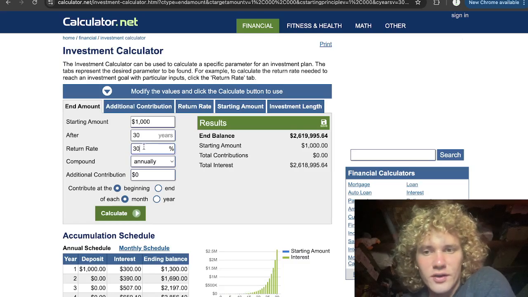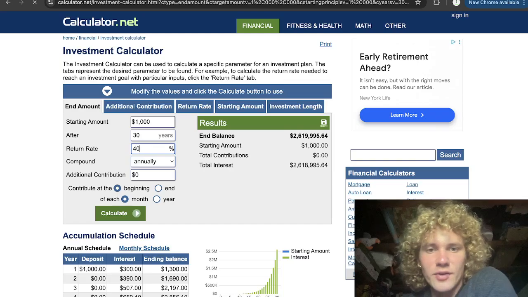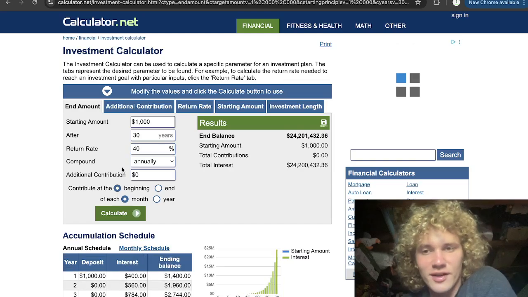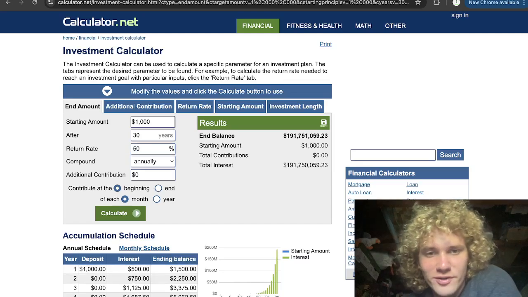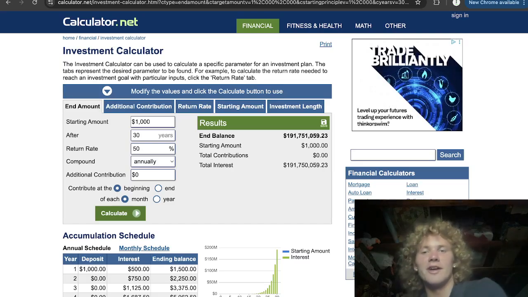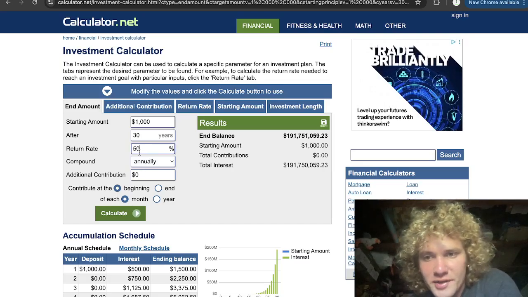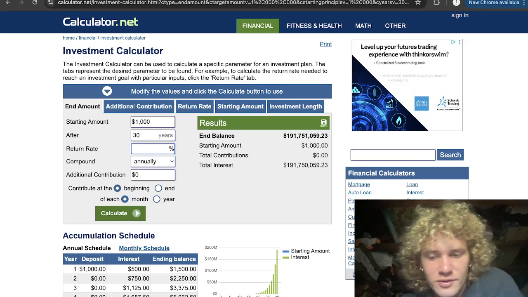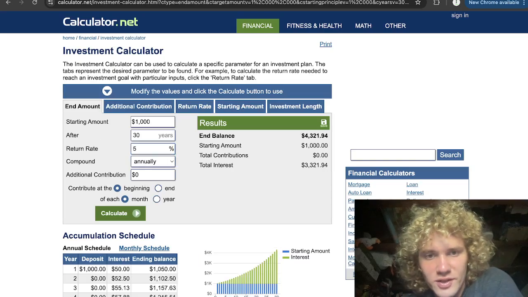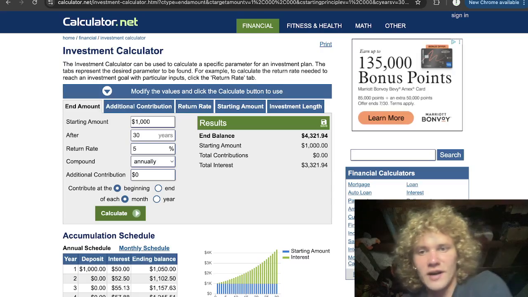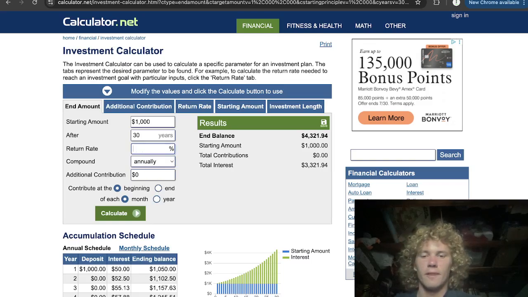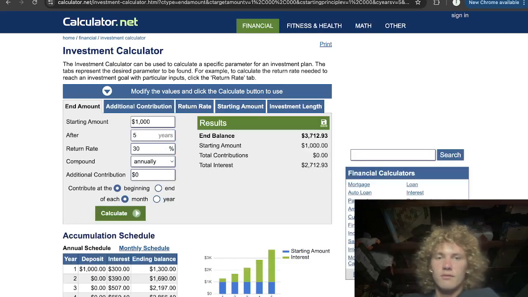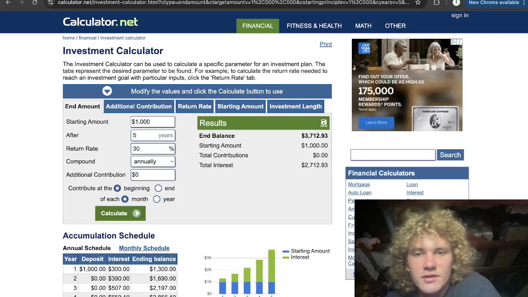So yeah, and then let's say your risk tolerance is even higher and you're coming out on top, it can get really high, 24 million. And then at this point you probably should start your own hedge fund if you can do that. But it is just very interesting to see, even if you do just get a couple of lucky trades in a row, you can 4x your money. If you do this 5 days, or not even, oh no, not 5 days, my fault. If you have this 30%, you're making that, and in 5 days, you have $4,000 after a $1,000 initial investment.